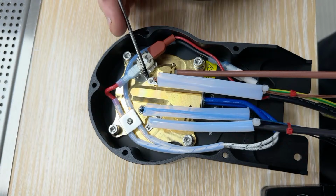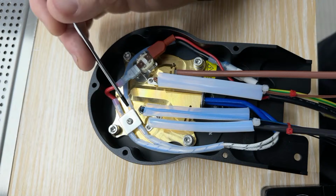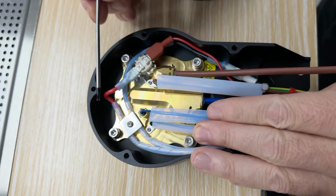Then what we have over here are two more temperature sensors. Okay. Oh, I have made a mistake. Shoot.